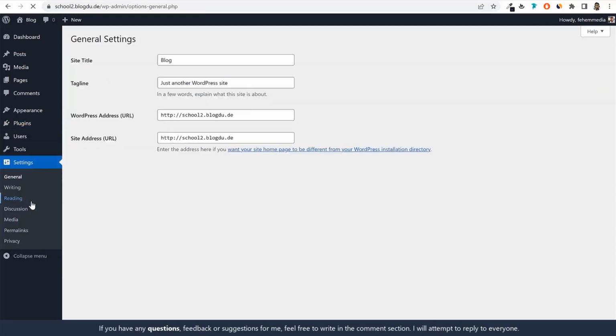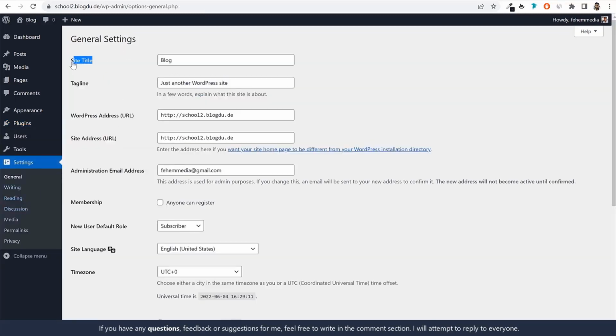Now click on settings at the left hand side, and here you have to change your website title and tagline. So first of all, title. Your website title will be the name of the company, or in this case the name of your school. For example, I'll type in Our Lady of Good Counsel. Maybe I'm creating a website for my school. Okay, so this is the school that I studied in, so I'll enter the school name.